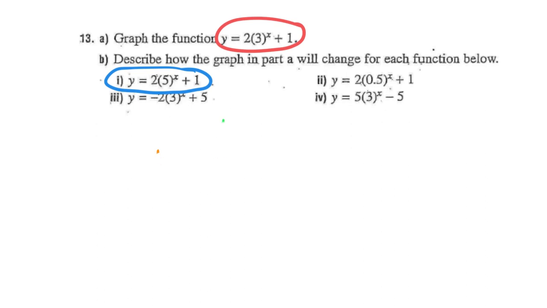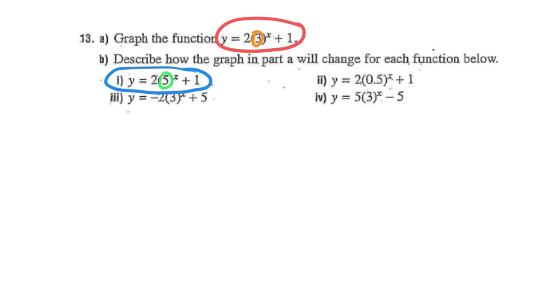I want to stumble my way through this a little bit so we can see how to build it. And then I'll talk about a shortcut. So let's build it first. Really what you see then is that if you could take the blue function and write it similar to the red, that is, you're trying to figure out how could you write a 5 as your base as a 3. Well, if you could figure out how to write a 5 as a 3, then you could just look and see what else is different about the function, and you could interpret that difference as a transformation.